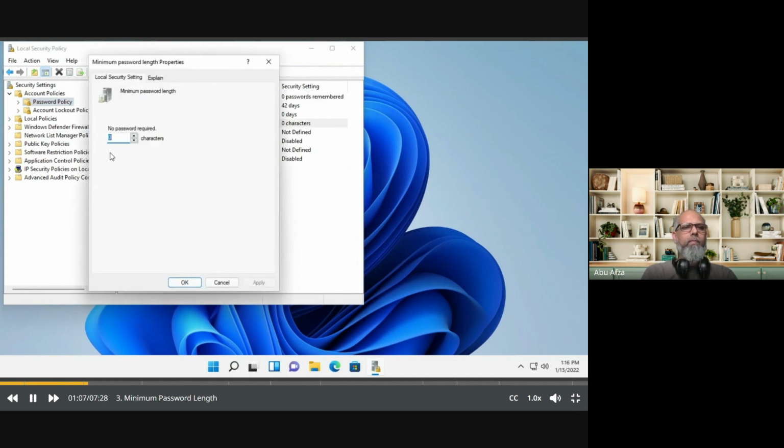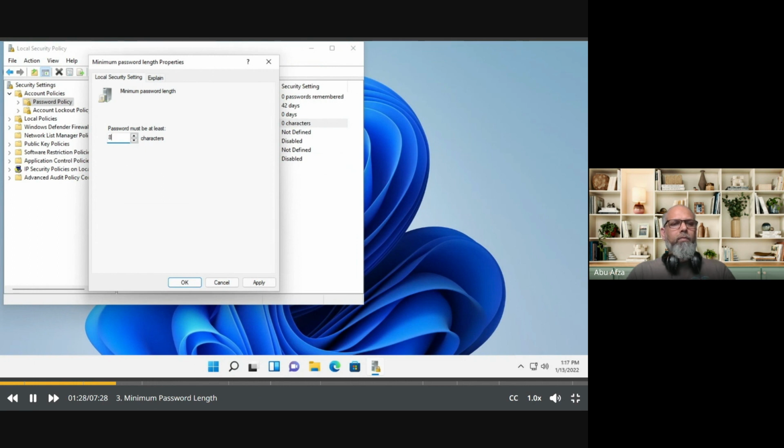Notice that it's set to 0 by default, meaning that there's no minimum password length right now. With the policy configured like this, I could make a password that's 1 character long. That's a really bad idea. Basically, the longer a password is, the harder it's going to be to guess. Right now, the industry standard is at least 8 characters. Longer is better, assuming you can remember it. Let's go ahead and just use 8 for our purposes today.